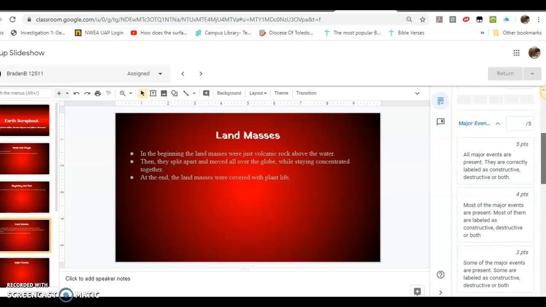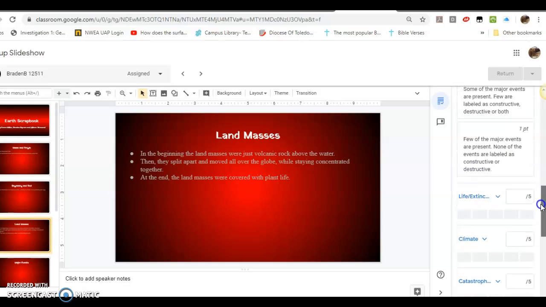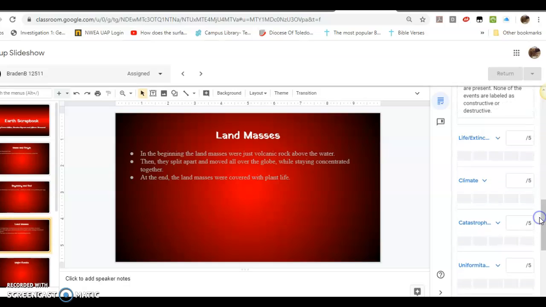life and extinction events. Now these, you have to identify the major events as constructive or destructive or both. That's where that information pulls in. It's not that there's a slide per se exactly for constructive, destructive, uniformitarianism, catastrophism. You need to take the events that have happened and then identify them as those terms. Not necessarily create a whole separate slide for constructive processes, destructive processes. Embed that in your slideshow.